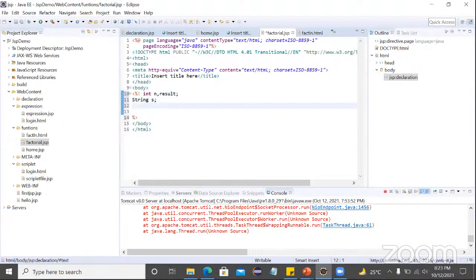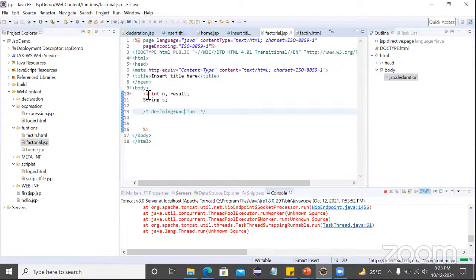And I'm going to define functions. So how do we define a function?